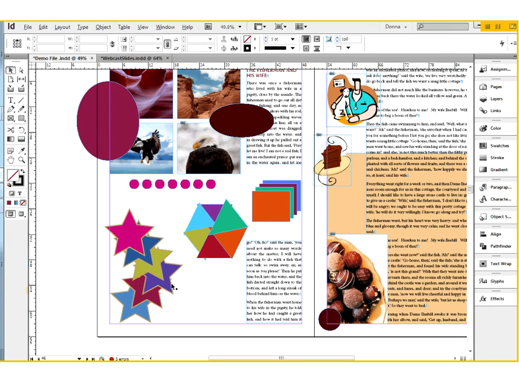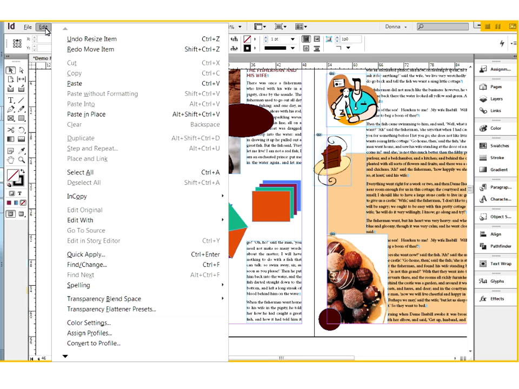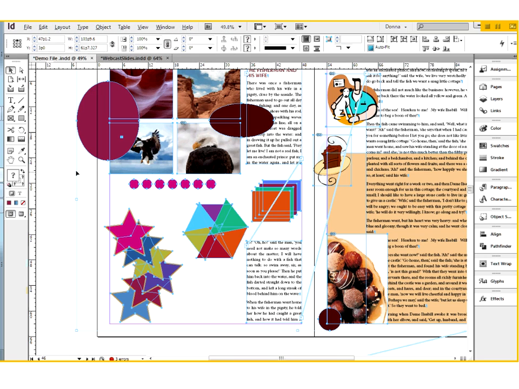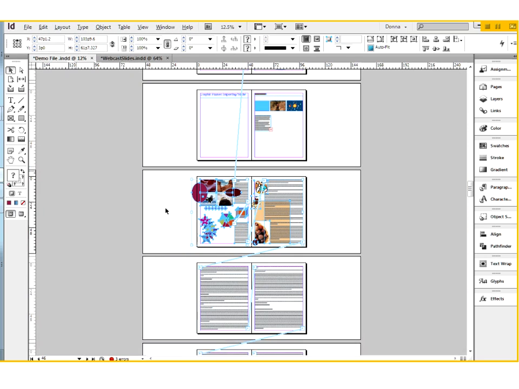Another tool that we use to select objects is Edit, Select All. That's a third of the way, almost halfway down that Edit menu. When you do, it selects everything on the current page or the current spread. If you have a spread, it will select all objects on the spread. And if you have just single pages, it will select all the objects on that page. It will not select things on multiple pages going vertically. This divider is going to divide what it can select.